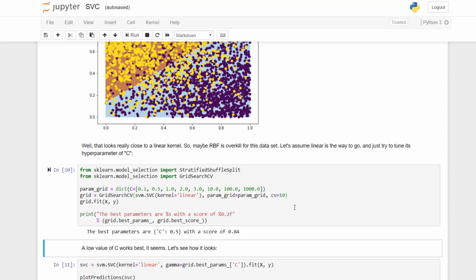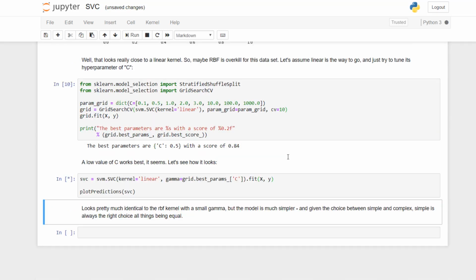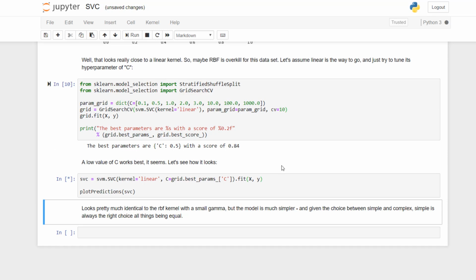So again, that seems to be the upper bound of how well we can do on this particular data set. And a linear model did it just as well as an RBF kernel. So given that linear is simpler, if I have the choice between a simple model and a complex model that gives the same results, I'll go with the simple model. And by that same logic, I should probably stick with logistic regression. Anyway, let's visualize that as well, just for completeness. We'll actually plot out that linear model with a C value of 0.5. And I can pull that out with C equals grid.best_params_['C'] to actually extract that best value of C there automatically.